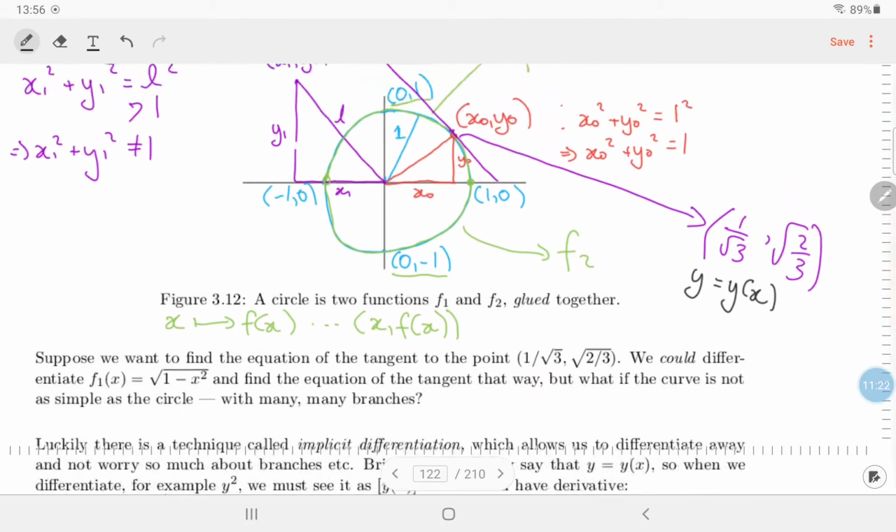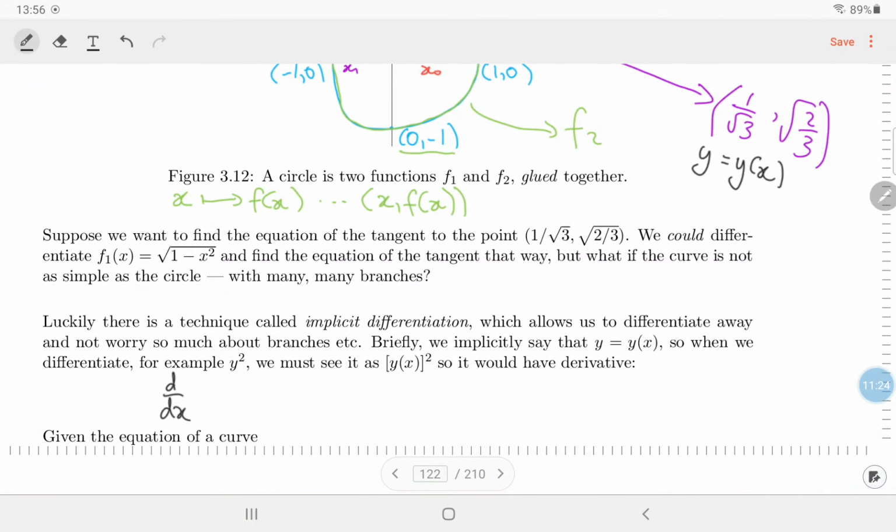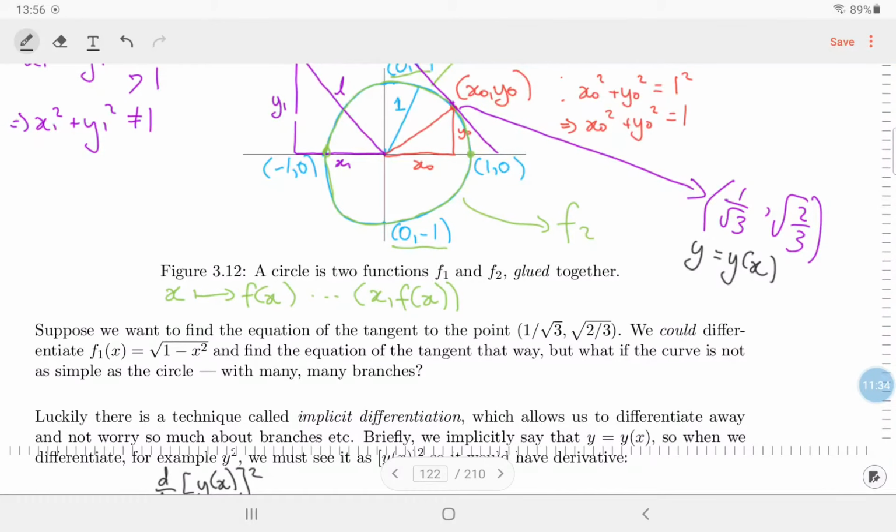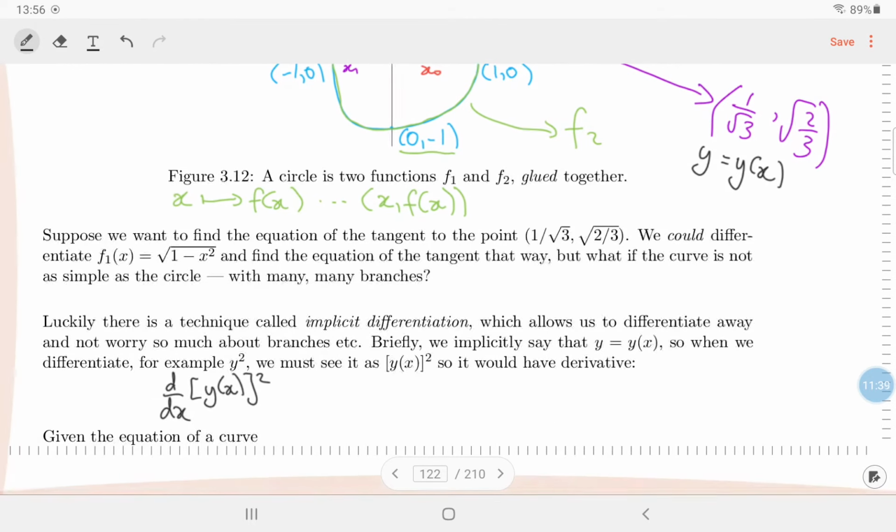So say in this one where it's x squared plus y squared and you want to differentiate y squared, you say, oh, I'm actually going to differentiate y of x squared. And what we're going to do is we're going to get the slope of that, we're going to get the derivative of the branch, but it's going to be in terms of not just x, but x and y. I appreciate this is difficult. This is probably the hardest thing. Well, look, it's difficult. There's no two ways about it.